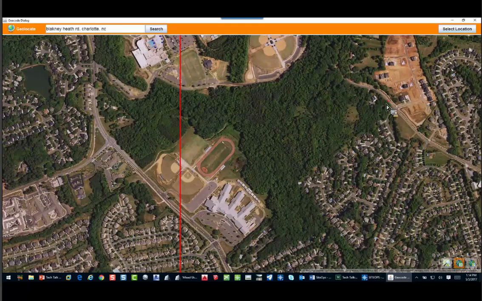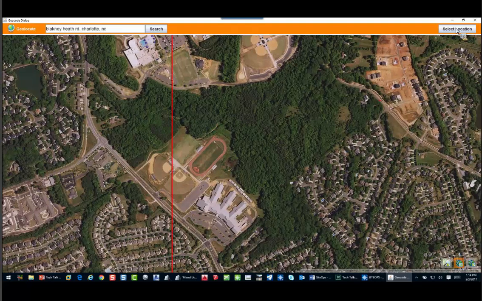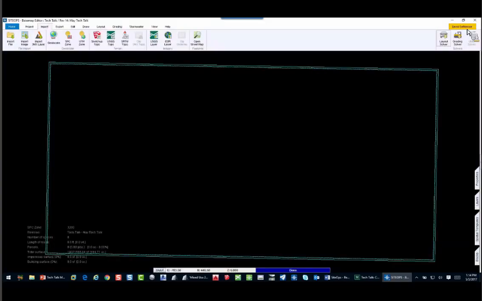We can see he told me it's a big wooded area, so the odds are we're looking at this piece of property right here. We don't know yet. We're going to go in and start determining some of this information. But what I want to do is say select location in the upper right. SiteOps is going to put this on state plane coordinates for this region. So if I get data later on to bring in, great. I can bring more accurate data.